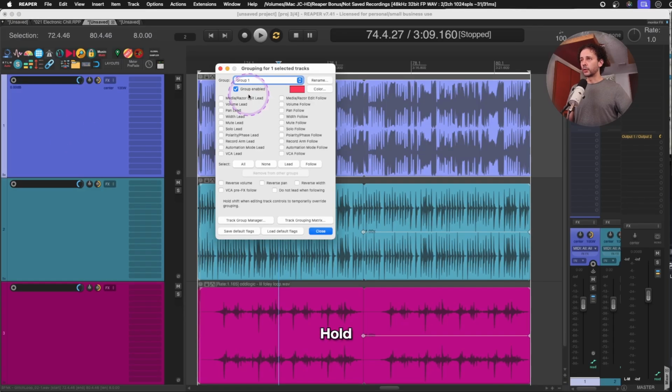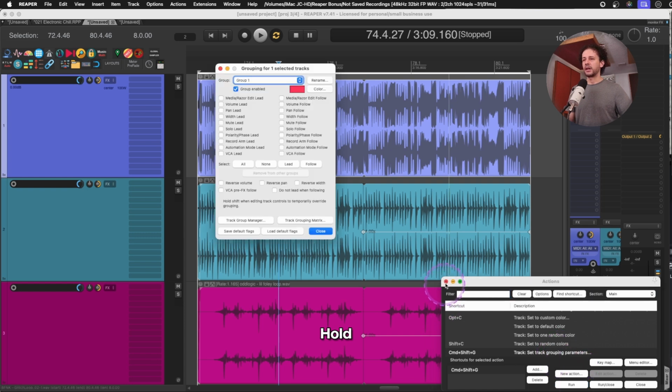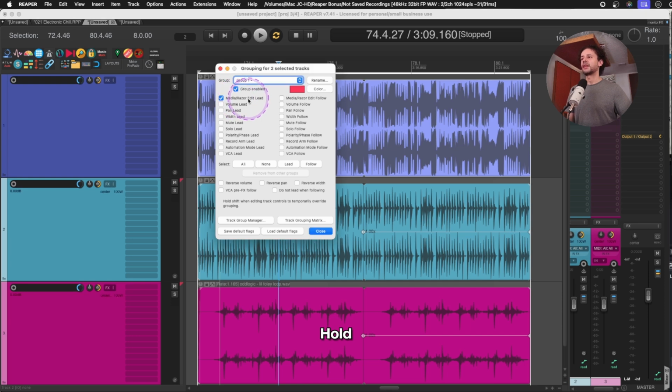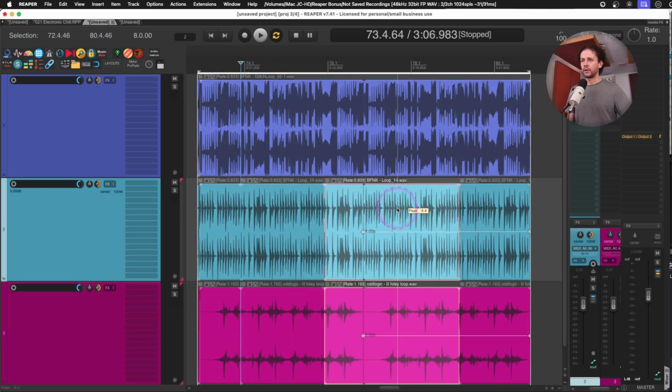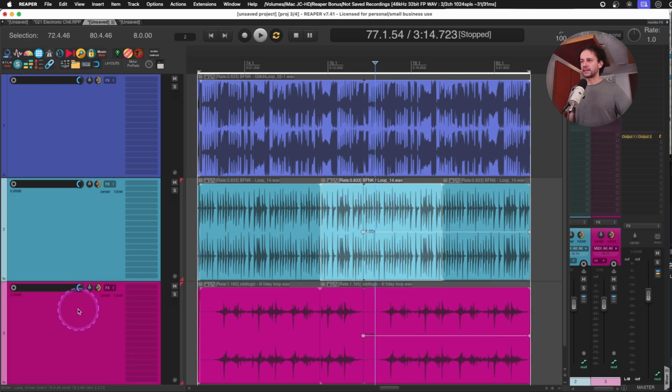Remember that when you were grouping parameters of different tracks, for example, these two, making them both part of the media eraser edit, you have this small ribbon that shows up telling you that they are part of the same group, and they can both lead the edit and follow the edit. If you only edit one, they will both be edited at the same time. The only issue with this behavior is that if you're dragging from one of them, they both might get edited if you don't want it to.